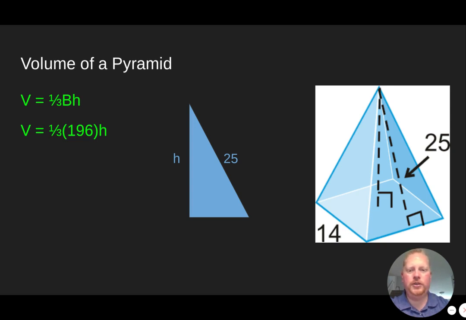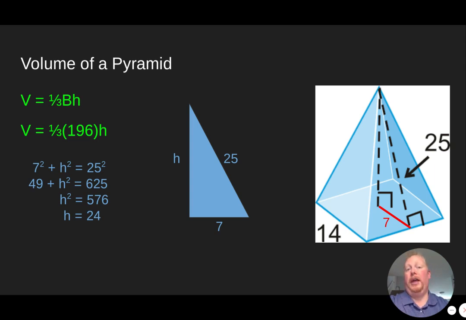So I drew this little triangle where one side is the height, the other one is the slant height. To figure out the bottom of that triangle, if the length of the base is 14, then the other part of that triangle is going to be 7, just half of 14. Do a little Pythagorean theorem, 7 squared plus h squared equals 25 squared. Work that out, and h ends up being 24. So we got a nice whole number on that one, which is kind of cool.